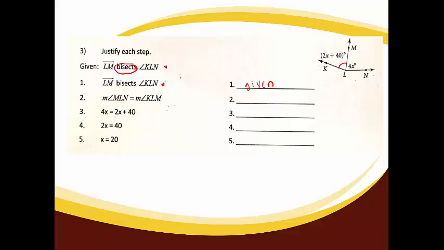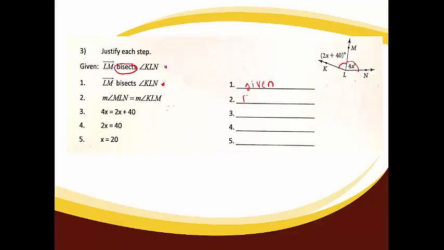So after we repeat our given information, we're going to go ahead and say these angles are congruent. Those are the angles that we put rainbows in. The question is, why can we put rainbows in? And the answer to that question would be this word right here, bisect. Bisect means to split in half. So a half is going to equal the other half. It's always going to happen. So if you did not know what bisect meant, you could not do this problem. So that lets you know that you're going to have to include the word bisect in your reason.